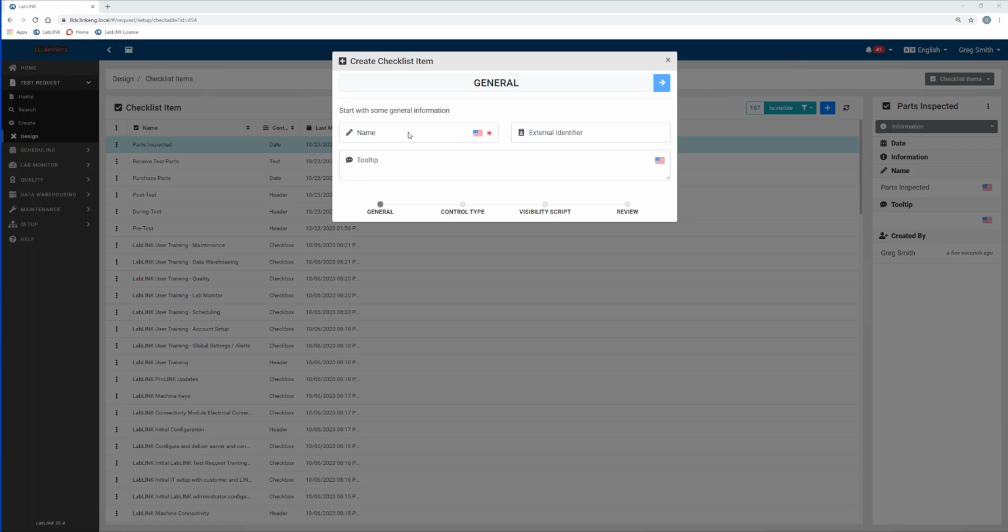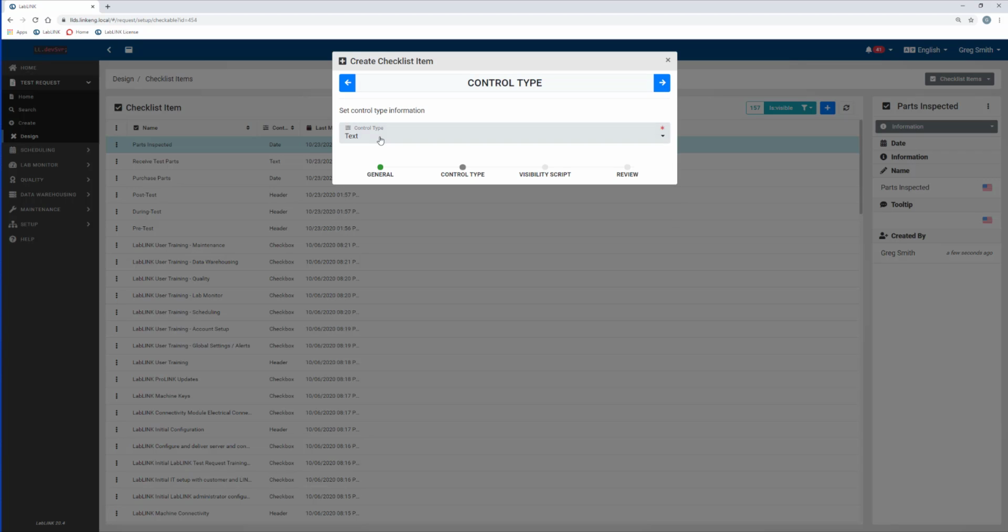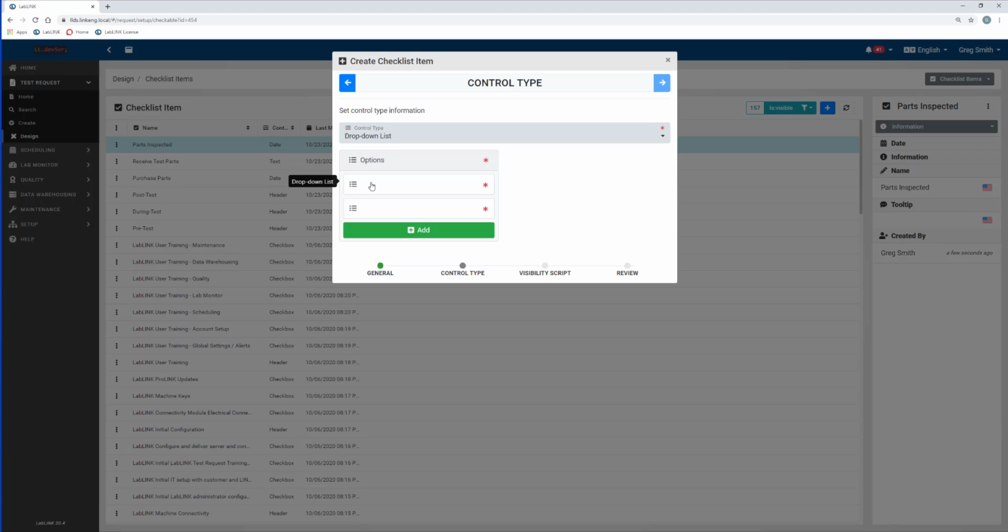So let's say that we're going to have someone assess the condition of these parts to make sure that they're suitable for testing. And in this case, we're going to provide a drop-down list. And this works very similar to what we've seen in the test request design module for parameters. And we're going to make this very simple and say yes or no.